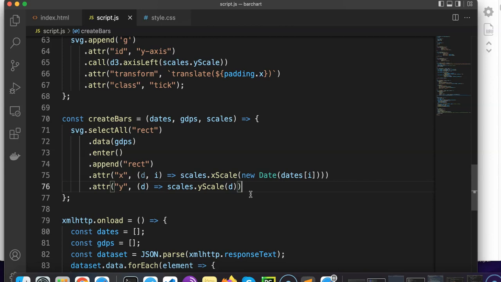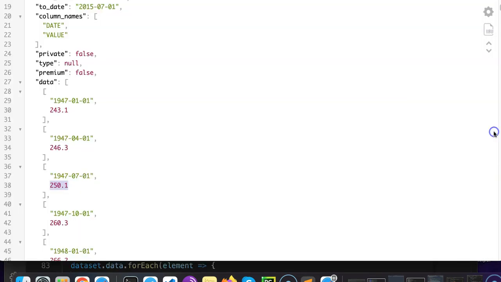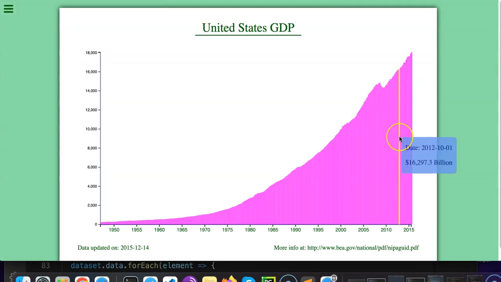Okay, what should be the width and height of this rectangle? Each rectangle here has a height and a width.